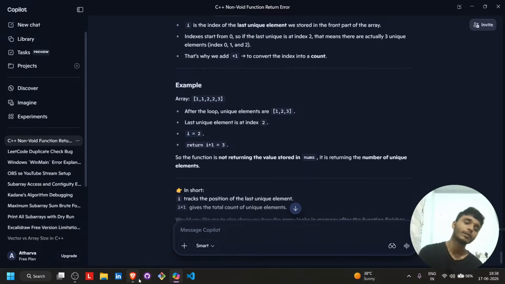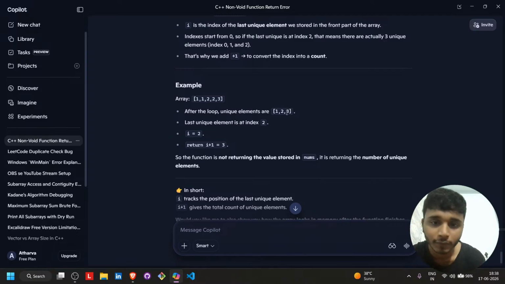Suppose there were 4 elements after removing all duplicates. According to index it is 0, 1, 2, and 3, but we have to print the count of unique elements.